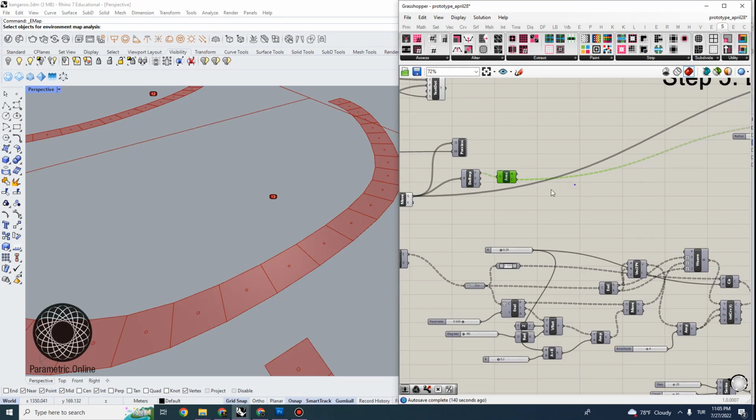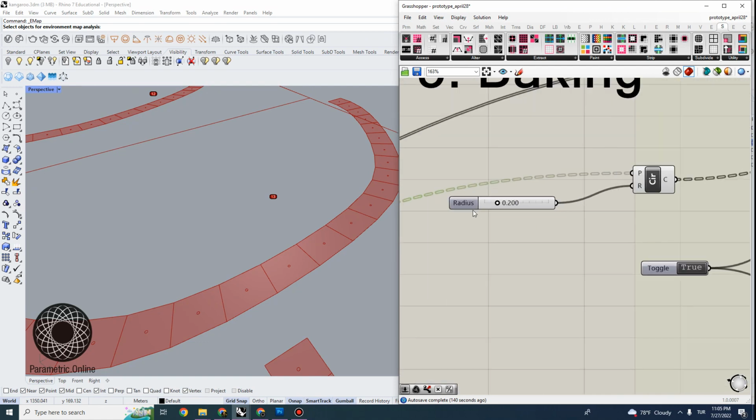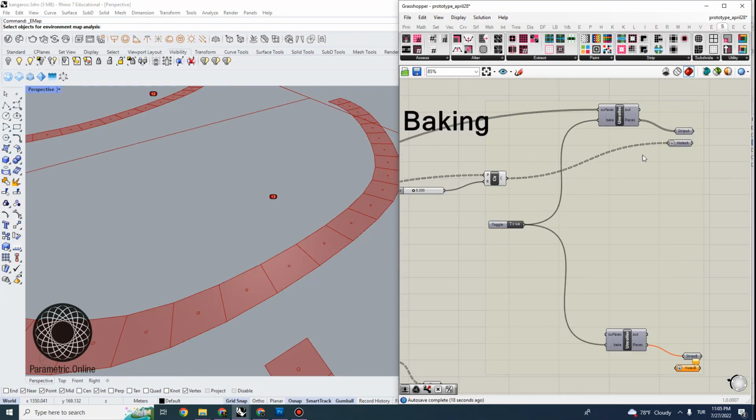And I got the centroids, and this threshold here would be your radius for the circle. So if you want smaller radii, you can play around with this, but this normally goes along with the type of tolerances for your connections. If you're using bolt connections or rivet connections, these radii might change. So I'm going to keep it at 0.2.